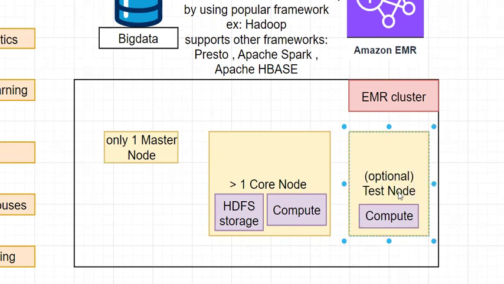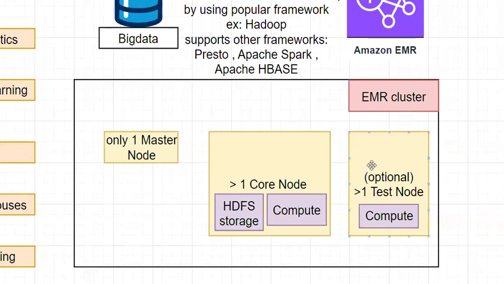You can create one task node, or you can even create more than one task node as well. This is how your EMR cluster will be. It must have one master node, and it also has a core node with some storage you specified and compute specified. These core nodes may be one or more than one, and you can scale them. And these task nodes are optional. If you want, you can create them; if you don't want, you need not create them. And after creating your cluster also, you can create these task nodes to increase your compute, and you can even delete them as well.